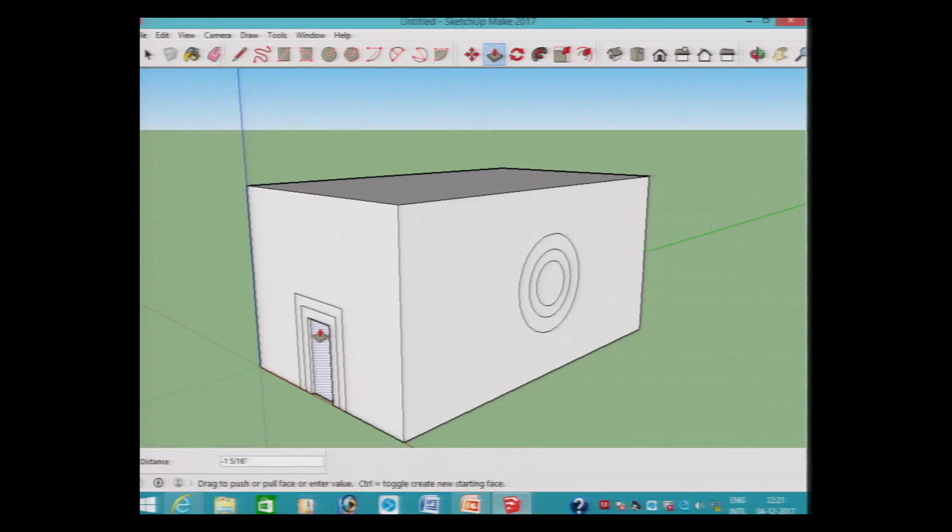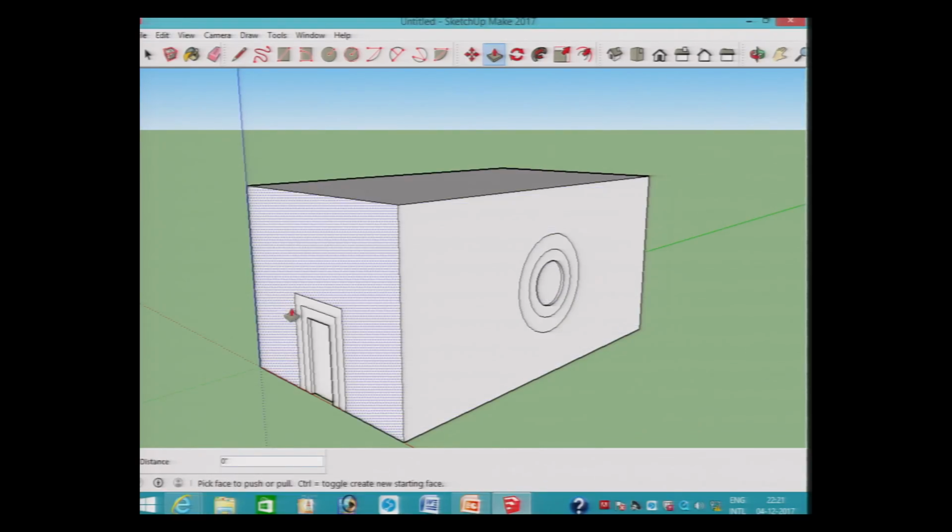Push in and double click it. Double click for copy, for the repeat. Then push outside and double click for the repeat.